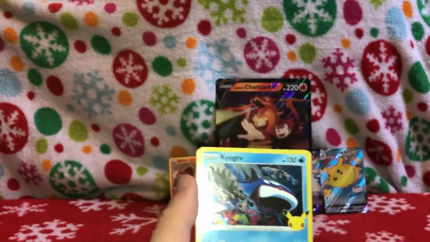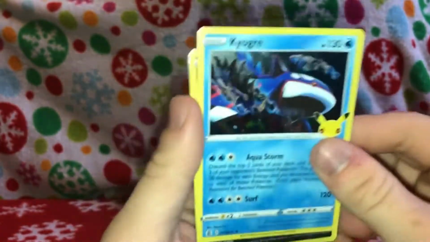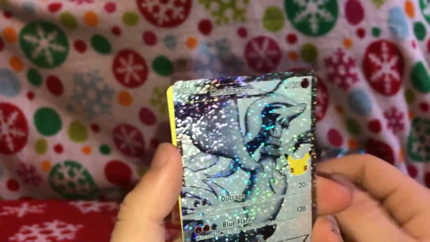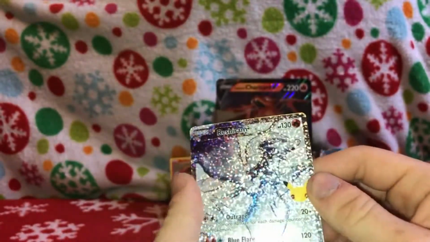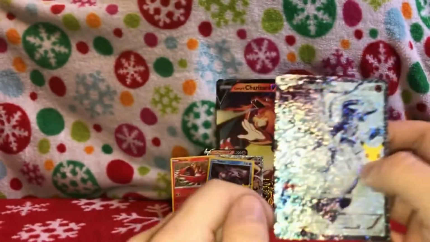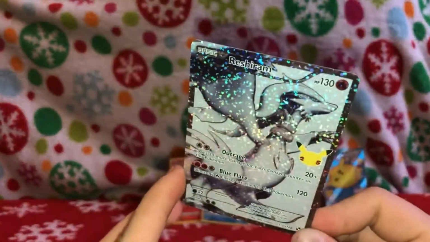We have Kyogre with Shelly. I think that's what her name is. Got Yveltal. Oh my god, I have this exact card! This is the first ever thing I pulled when I started Pokemon card collecting. And Lunala with Lily. Oh my god, that's so beautiful.